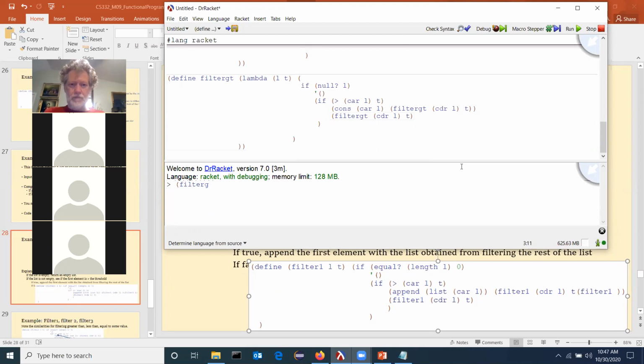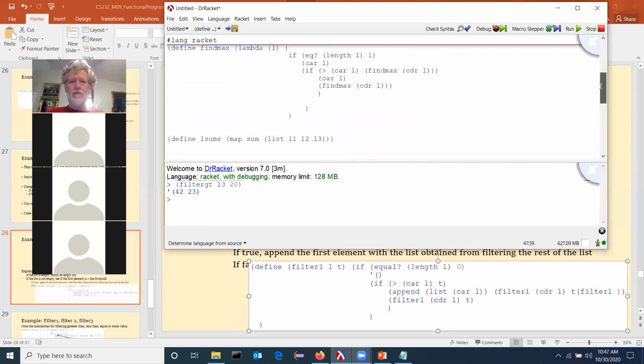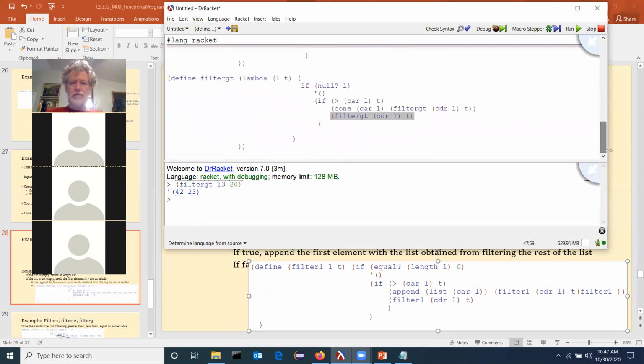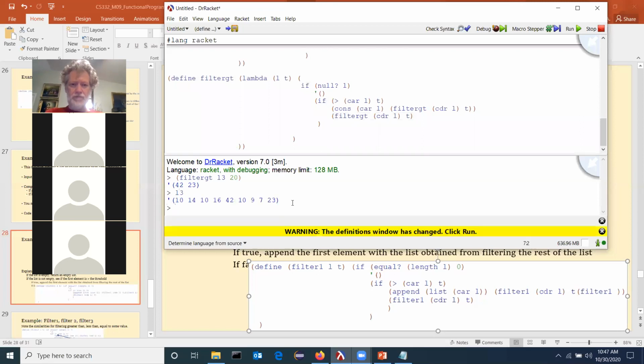Filter greater than, let's take list 3 and everything that's bigger than 20 and see if I get an error. Oh, 42 and 23. Does that work? Well, shoot, easier to do this. I forget what window I'm in.